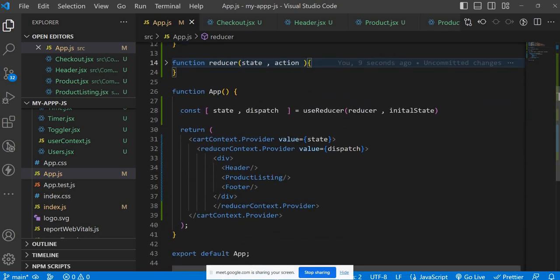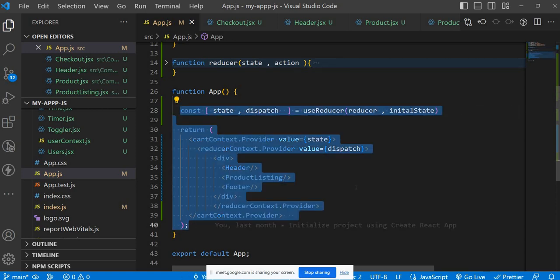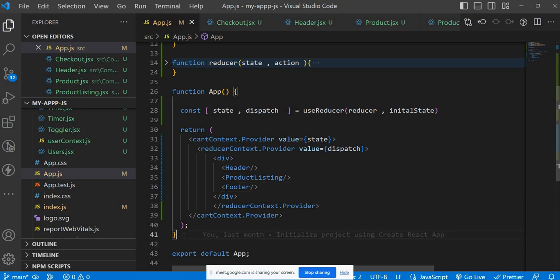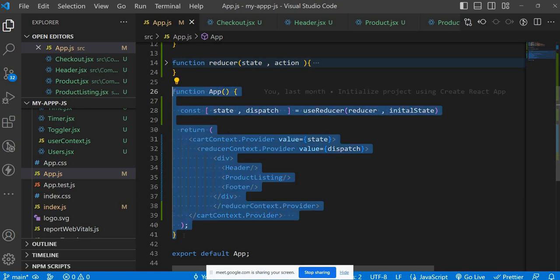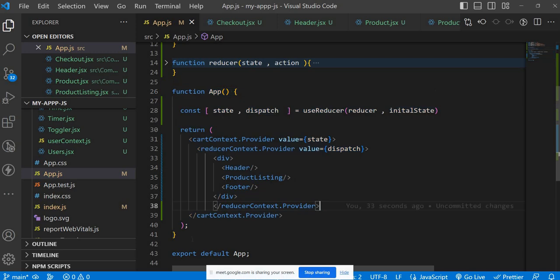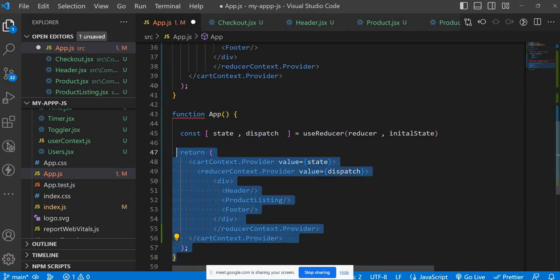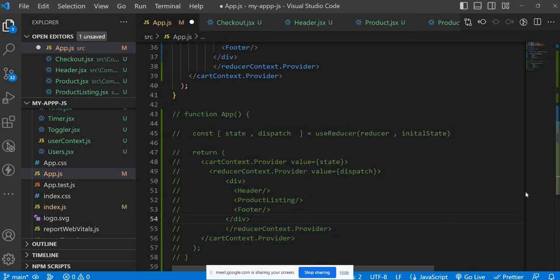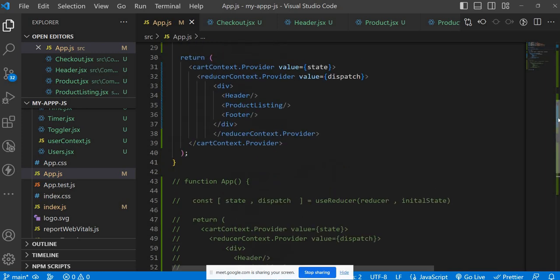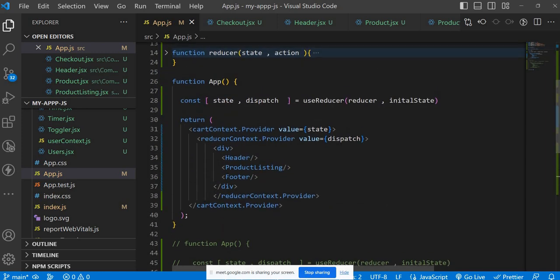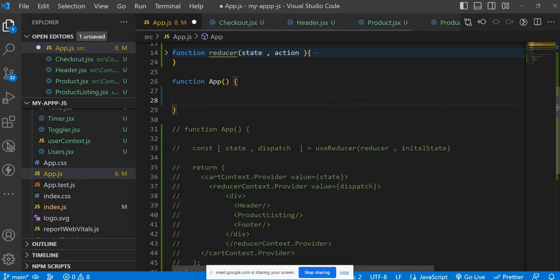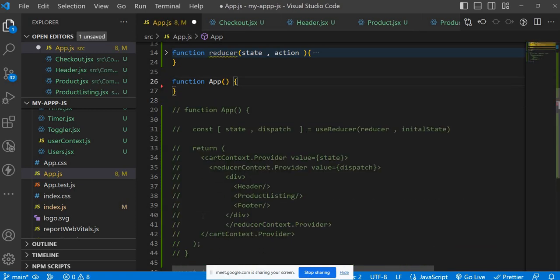I'm just putting comments, I'm just taking a backup. Just think that we have only one component now. I'm just removing everything from this. But whenever you are practicing, please create a new React application so that it's very easy for you.